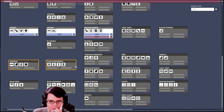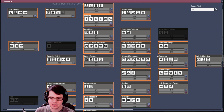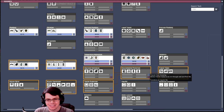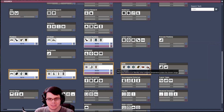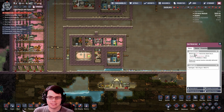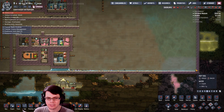Ventilation, pressure management. No. Okay, maybe it's under reservoir. Yeah. Dude, this is worse than doing a puzzle. There it is. I guess it isn't quite as high up as I thought it was anymore. So, oh no, the thermals. I can't keep track of this thing. Okay, I guess the tanks are not as exclusive as they used to be. All right, good luck.